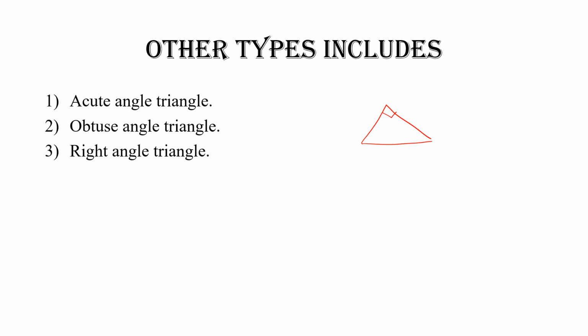So in an acute angle triangle, we must have at least one acute angle. And what is an acute angle again? An angle that is less than 90 degrees. In an obtuse angle triangle, we must have one obtuse angle. What is an obtuse angle? An angle that is greater than 90 but less than 180. And in a right angle triangle, obviously the name speaks for itself, we must have a right angle. And that's basically all you need to bear in mind. So a right angle is 90 degrees, and here I showed you an example.